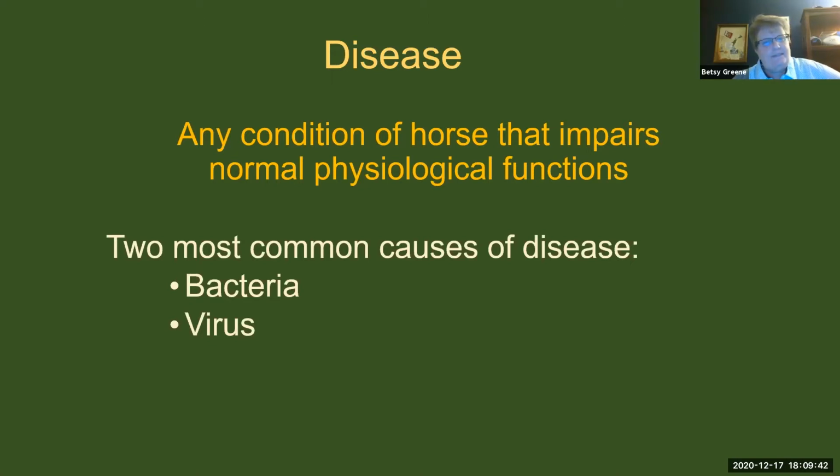I'll give you a hint. Ringworm is zoonotic. So it can go from horse to, yes, it can transmit between animals and humans. We'll get to that soon.